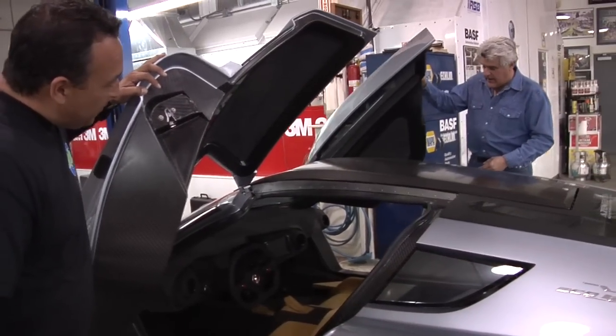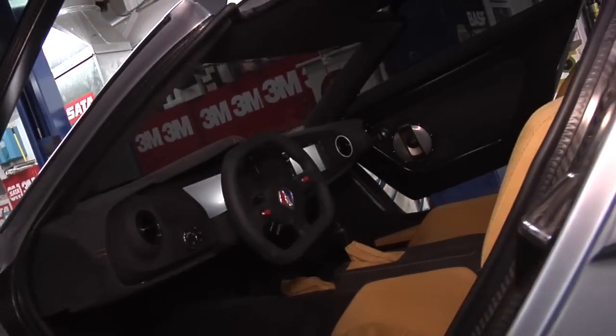Now it's starting to look like a car. These guys did this in a matter of weeks. Look at all the stitching on the dashboard. And the seats are very comfortable. Those slots here are designed for when you get the 5-point seatbelt restraints in. There's no graceful way to get in one of these things.